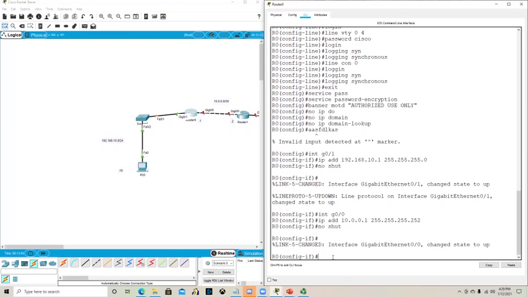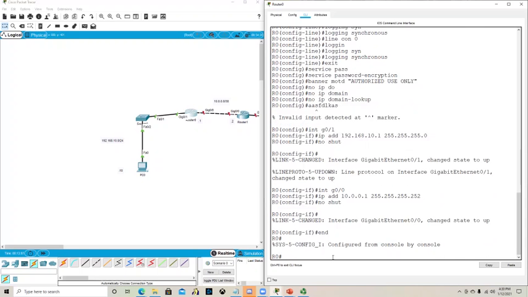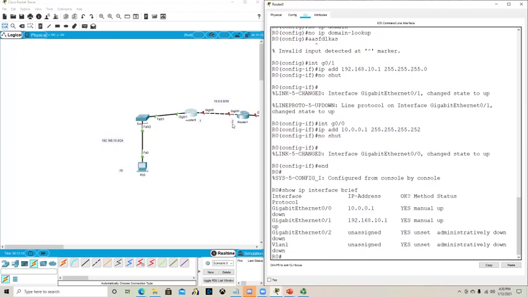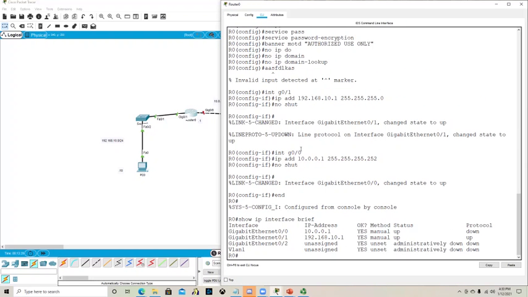Now, if we want to check this and go, well, why isn't this turning green? If we do a show IP interface brief command, and I'll make this a little bit bigger so that you see it easier, we can see that the status is up, but the protocol is down. So here's an important thing to note. Status means the state of the port that I've turned it on, whether it's up or down. Protocol is whether it can actually send IP packets or not, so whether that is actually functioning.